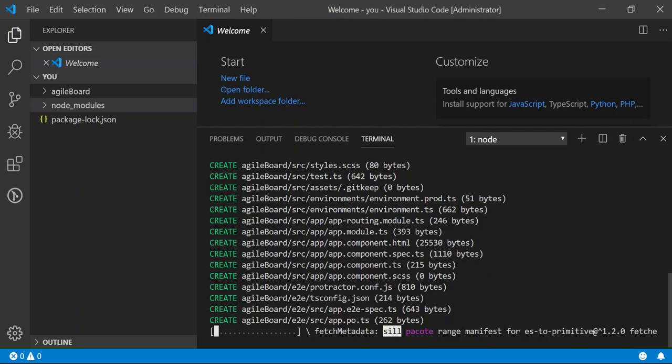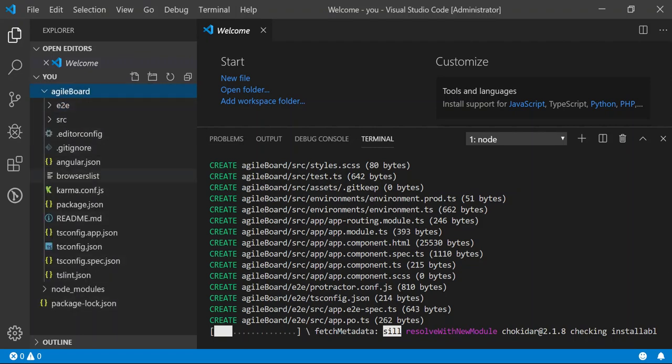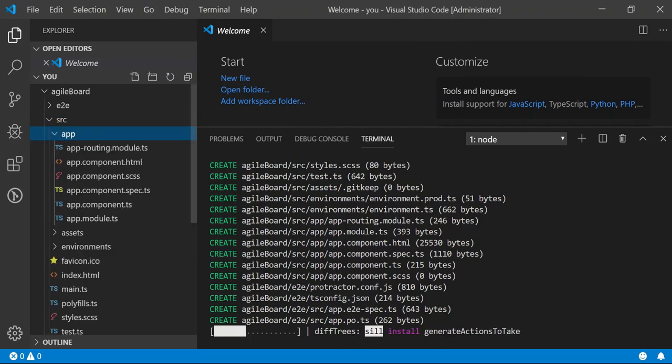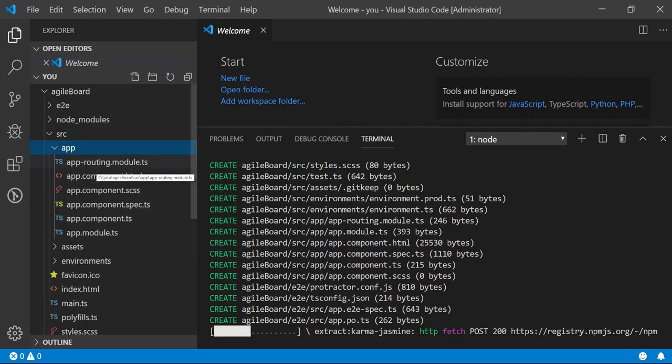So it may take again a couple of minutes, but once it is done, you should see here on your left-hand side that the project structure is created with all the required dependency files. This is the important folder for development, which is the source folder. Under source, you'll see the app folder. That's where all the magic will happen. That's what we are building our app.